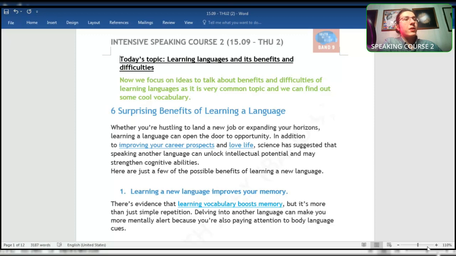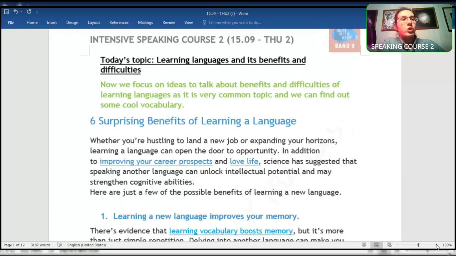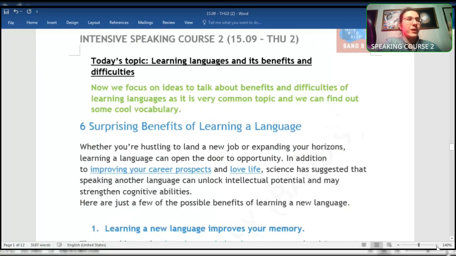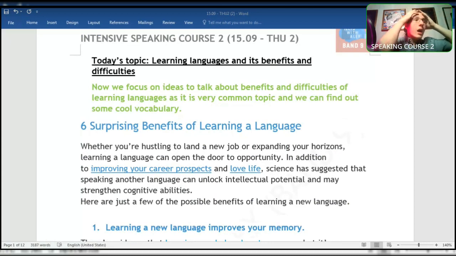One thing you should keep in mind is that there are actually more benefits to learning a language rather than just knowing the language. I feel like a lot of people, whenever they're studying IELTS, think, okay, I'm going to study IELTS, I'm going to go to university. Very nice. Good. Benefits, very clear. But actually learning a language as a whole, any language, not just English, has been studied.